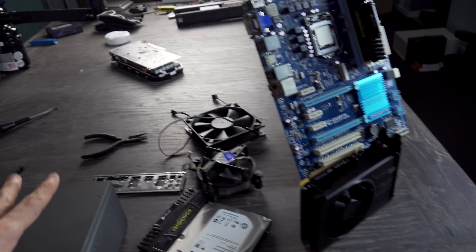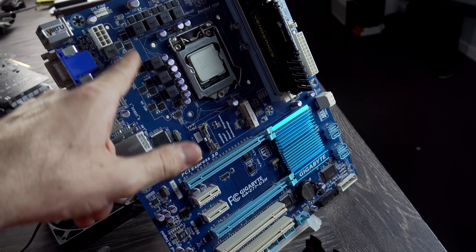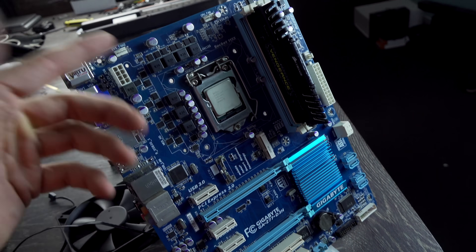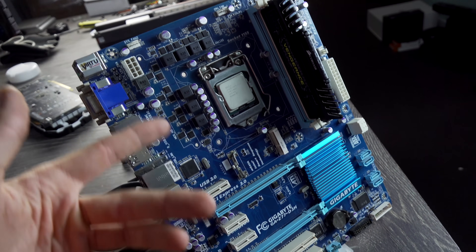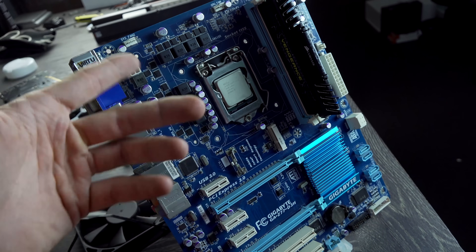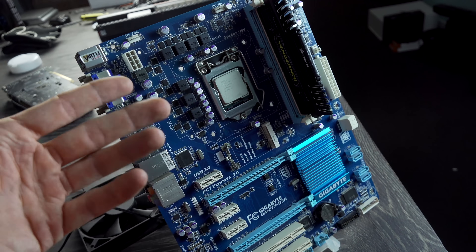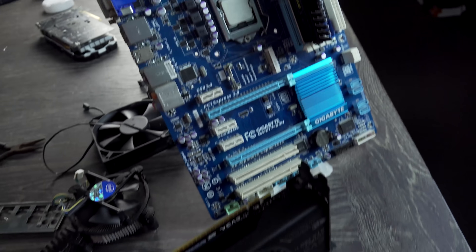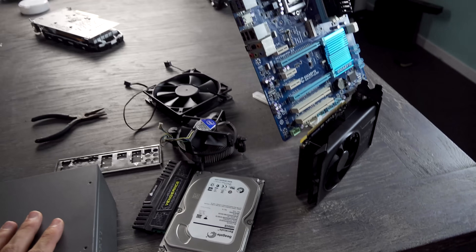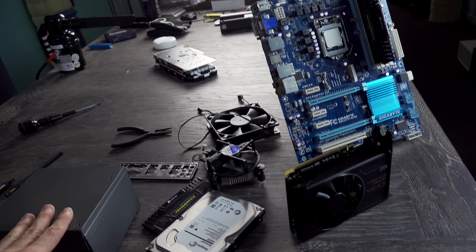All the cleaning is finished. All these parts are looking amazing. We've left the heatsink off the motherboard because I've actually had an incident in the past where the heatsink fan was so dirty that it caused the motherboard not to boot properly. So we're just going to leave that off. And of course, if the motherboard is faulty, it saves us putting it on and off again. So with all that said, let's see what the issue was with this $150 PC.